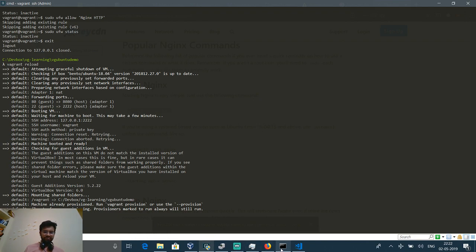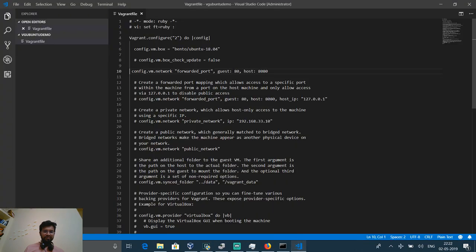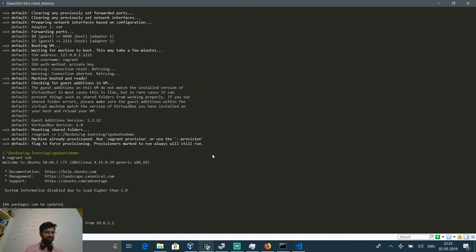So this whole configuration file is written in Ruby, and I don't think it should be any problem for any of us to understand what it is. It looks more like a plain text file, except for that config dot something. But if you are wondering what config is, config is the alias for this. So I'm spinning up a Vagrant box for configuration version 2 with an alias name as config. That's it.